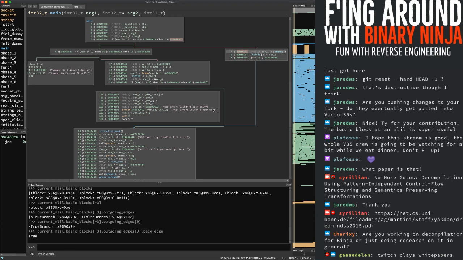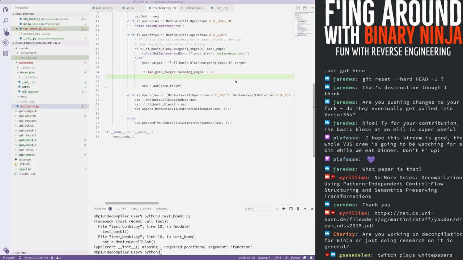And should I be doing this on the SSA one? Well, I can get to the SSA for the conditions if I really need to. Let me see.